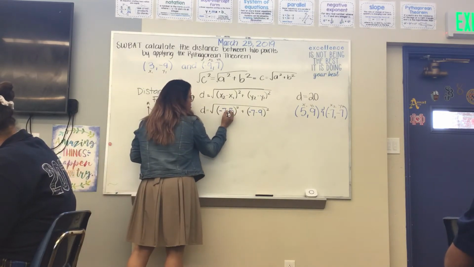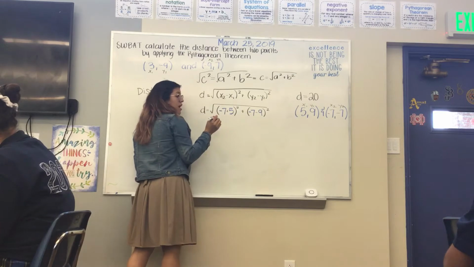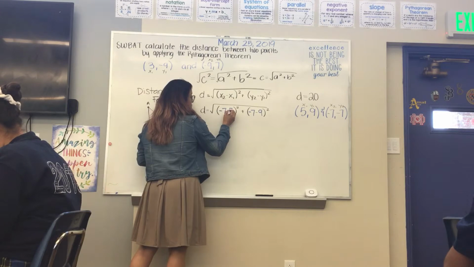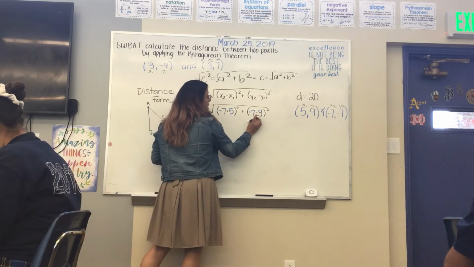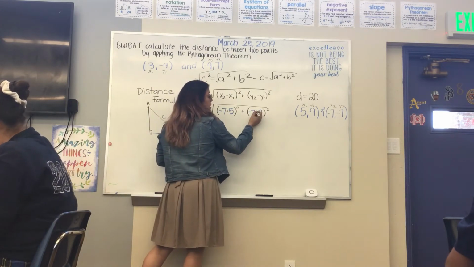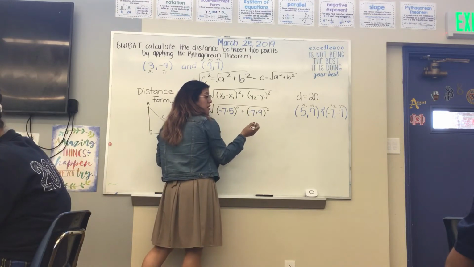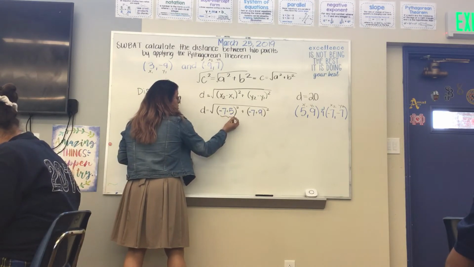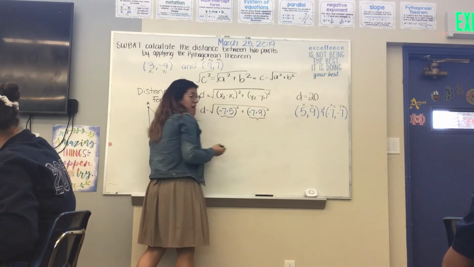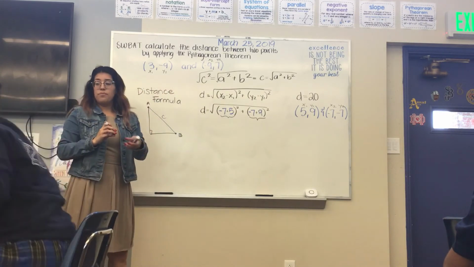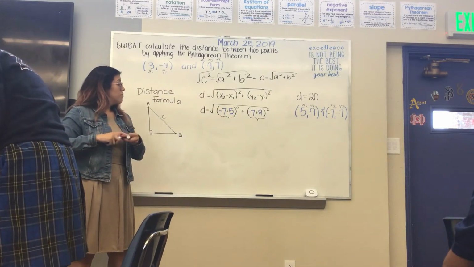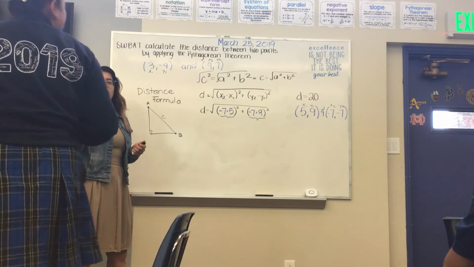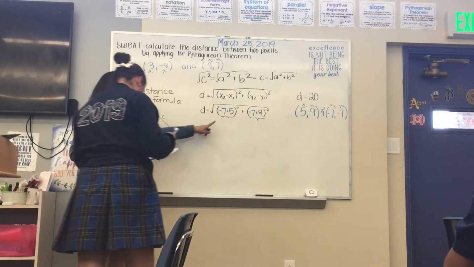So now we can solve. We add the inverse. So if I'm adding the inverse of +5, what's the additive inverse of +5? It'd be -5. Good. We'll do the same thing over here. I'm adding the additive inverse of +9. What's the opposite of +9? -9. So now I can solve. Victoria, do you want to do the rest of it? Yeah? Here. Go for it. Okay. So now you just have to add.